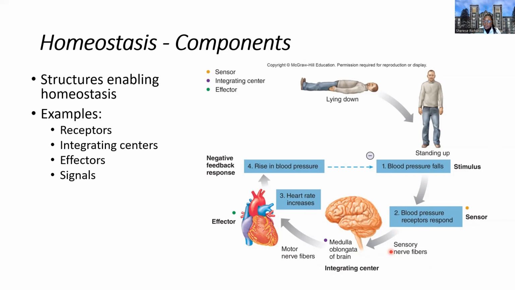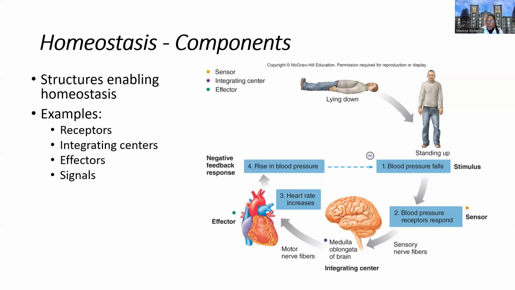So your brain is going to take all this information and it's going to come up with the best instruction in order to correct that change. And it's going to send those instructions on motor fibers. So motor fibers are going to send some type of action or some type of instruction that will help to correct that initial drop in blood pressure. In this case, that will be to the heart. So the instruction that's sent from the brain to the heart is to increase the heart rate. And as we increase the heart rate, that is going to help to bring back up the blood pressure, okay?